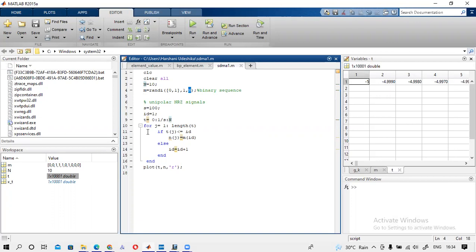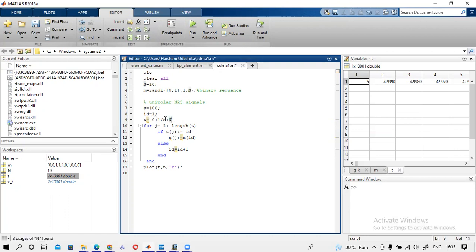So this t also should be up to the n value. If this is 10, it should be t from 0 to 10. So here instead of 10, we have put the variable. If you change the value here, it automatically changes everywhere, so it is very easy. If you put the number of bits here by counting, it is okay, no issue. So it is n.